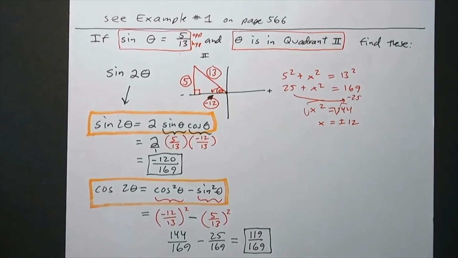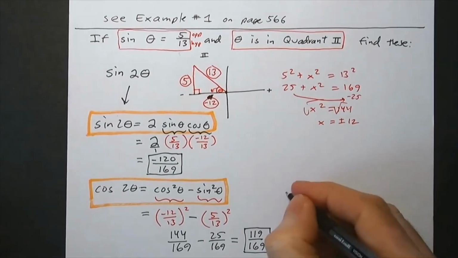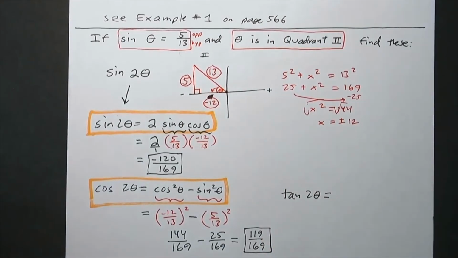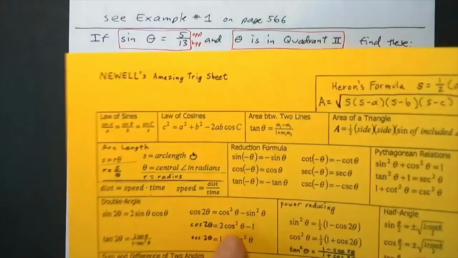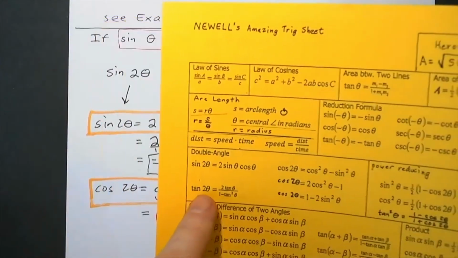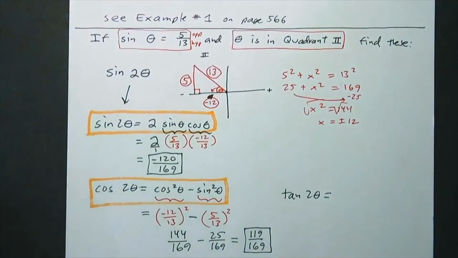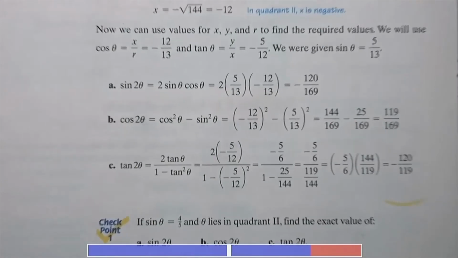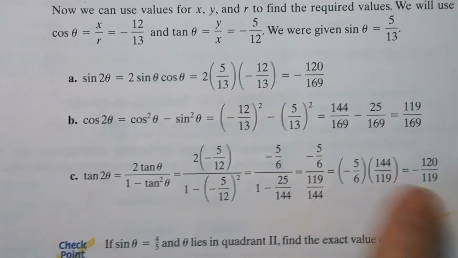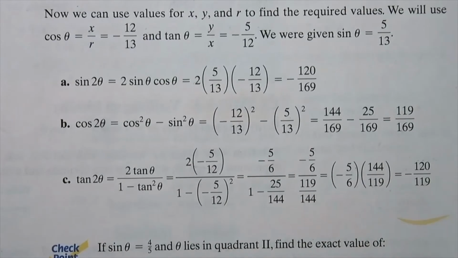And you could do one more. They ask you to use tangent of 2 theta. Once again, if I do tangent of 2 theta, I just find it on my drawing. There he is. And once again, I fill in all the numbers. I won't go into that one. I'll just put it right up here in the book. Once again, they grabbed all the little fractions, did a bunch of work, and finally got the answer. That's what I want you to be able to do.